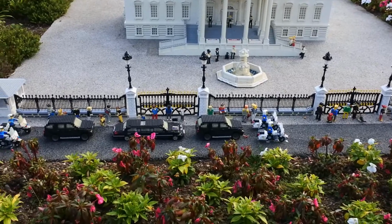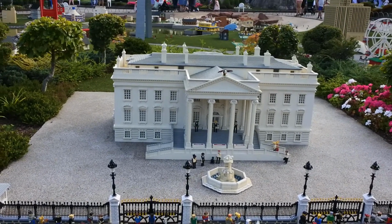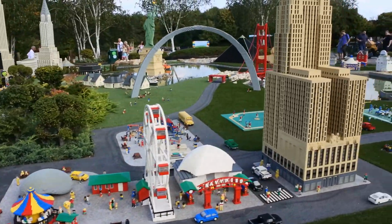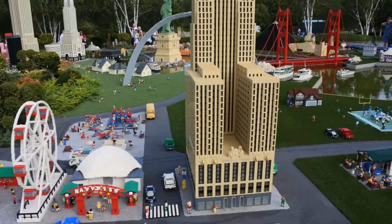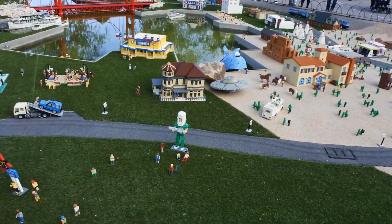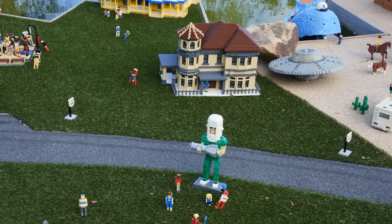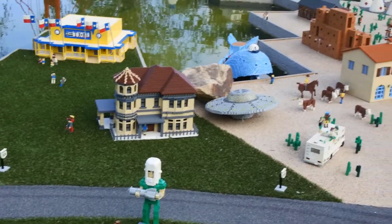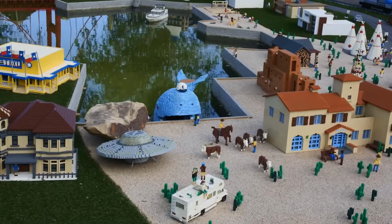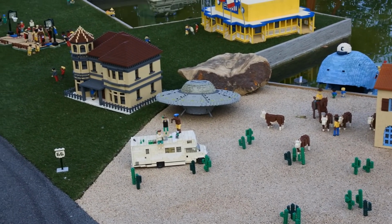We've got the White House, the President's Cavalcade, and we've got the St. Louis Arch with a bee, Chicago, one of the old muffler men that you see on Route 66. Check out one of my other vlogs coming soon of our trip at Route 66. Got the Blue Whale. Yeah, V from Breaking Bad. Spaceship.